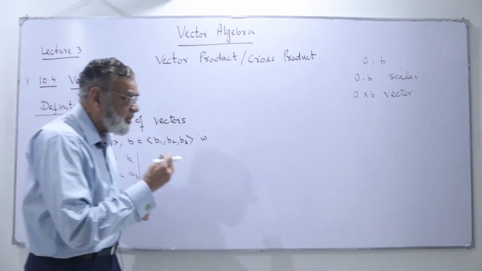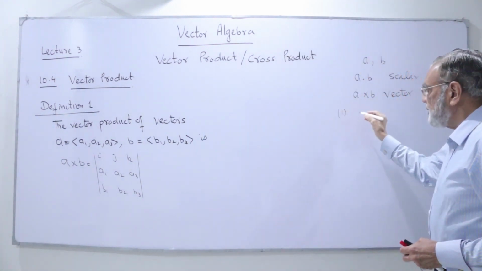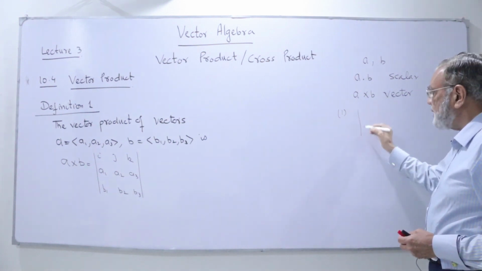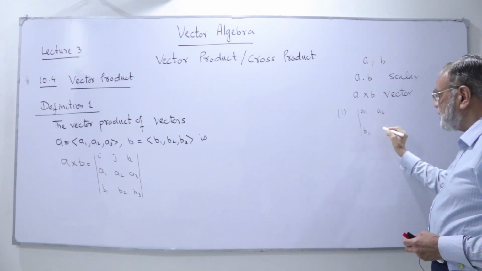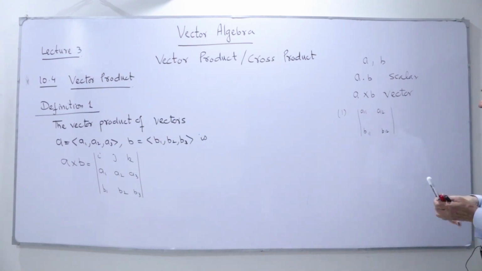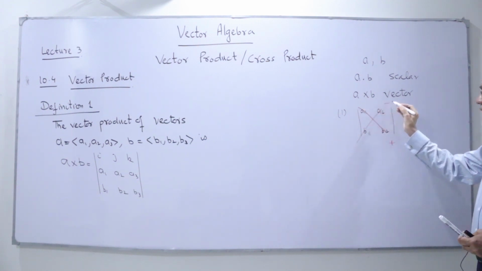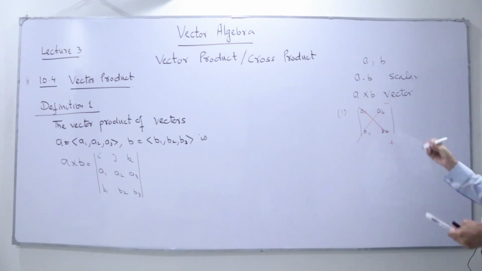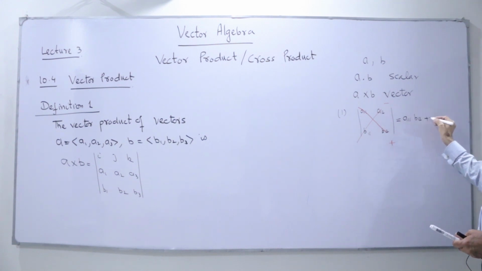As we have a determinant here, let's make a quick revision of the determinant we have defined already. We have the determinant of a matrix which is 2 by 2. Here we have A11, A12, and here we have B11, B12, and we take the product of this. How do we define it? We multiply these two and take a plus sign. We multiply these two and take a minus sign. So the result is a scalar: A11 B12, sorry, not plus, minus B11 and A12. So that will be the determinant.